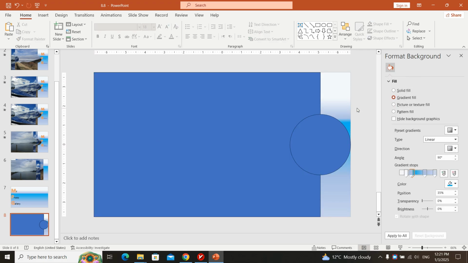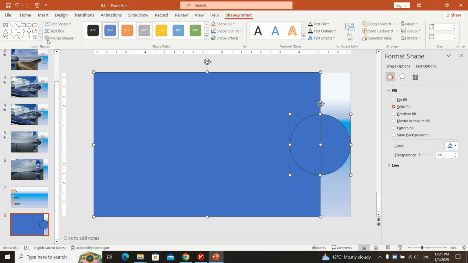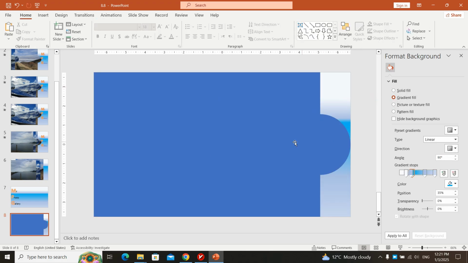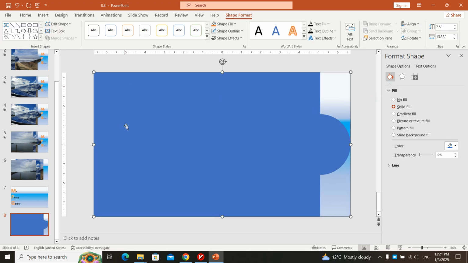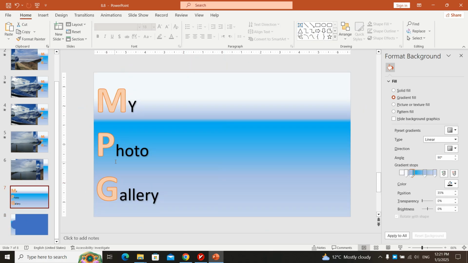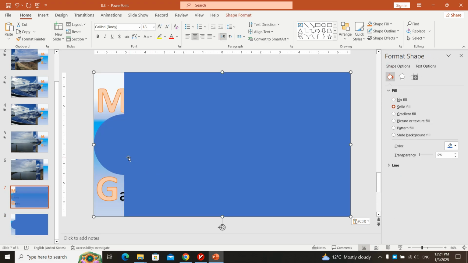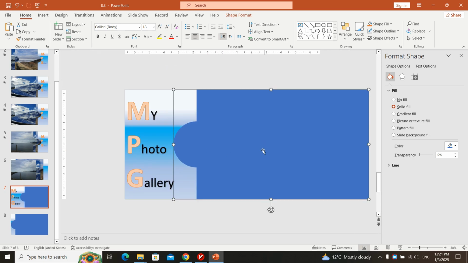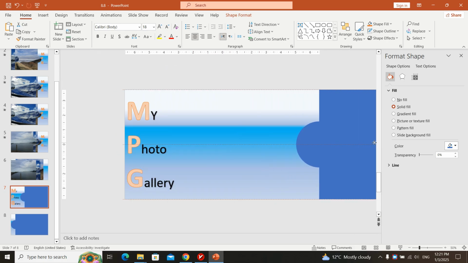The text is okay. Now we press Ctrl A, shape format and union. Our shape is ready, but the most important thing is now we don't need any shape outline. This shape is the shape we created, but the important thing is that this shape is going to rotate because our video is rotated. Let's make it, it must come to here. Okay, that's good.